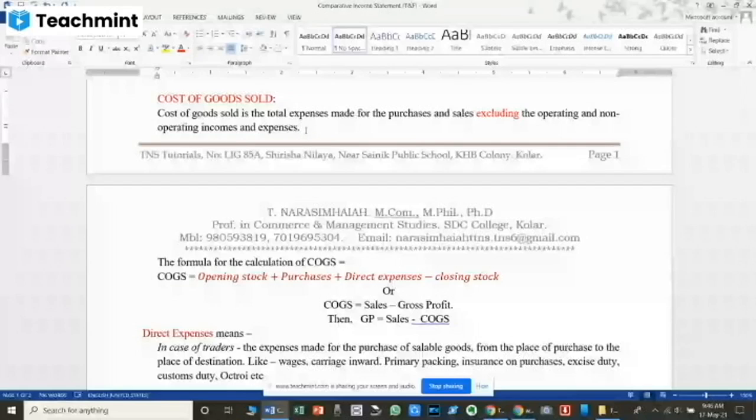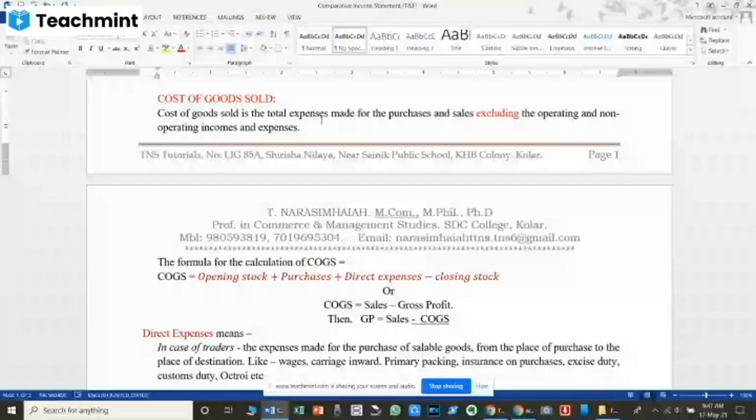In terms of accountancy, cost of goods sold is the total of the debit side of the trading account. What are the components we are going to present on the debit side of the trading account? That is opening stock, net purchases, carriage inward, wages, factory expenses, manufacturing expenses, and any indirect taxes like excise duty, customs duty, sales tax, or any other expenses incurred by the company. Keep in mind, all the components presented on the trading account debit side are to be totaled. From the total of the debit side of the trading account, if we deduct the closing stock, debit side of trading account minus closing stock is equal to cost of goods sold.